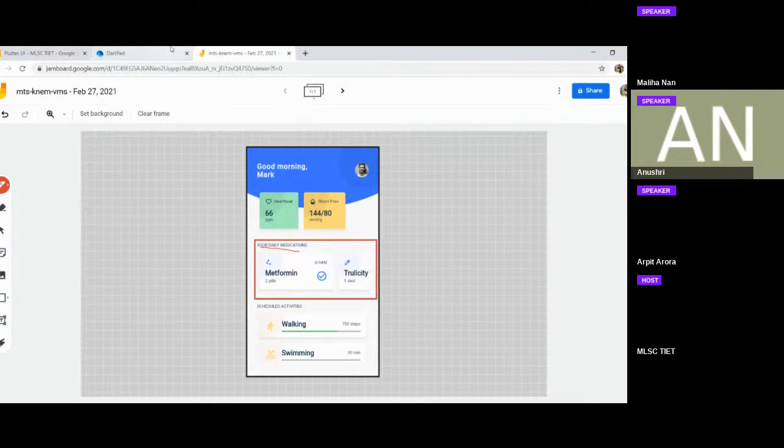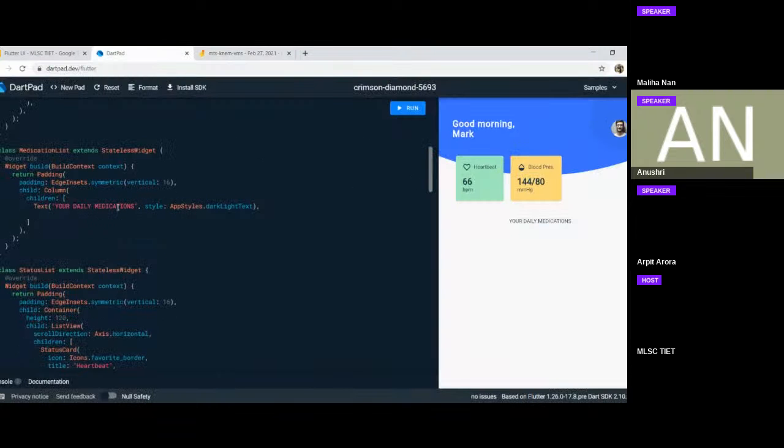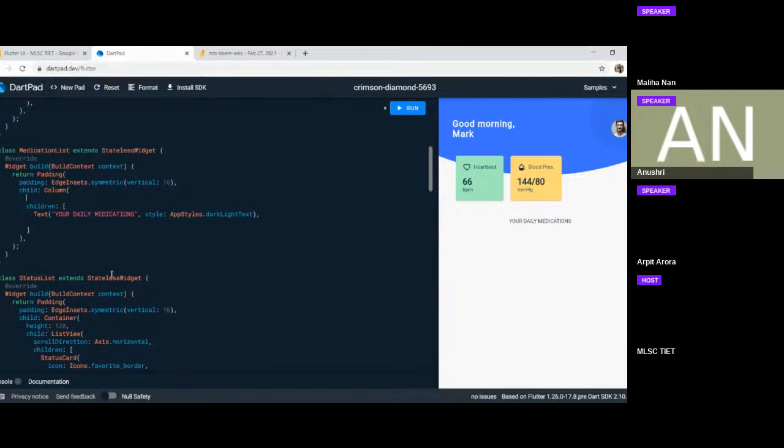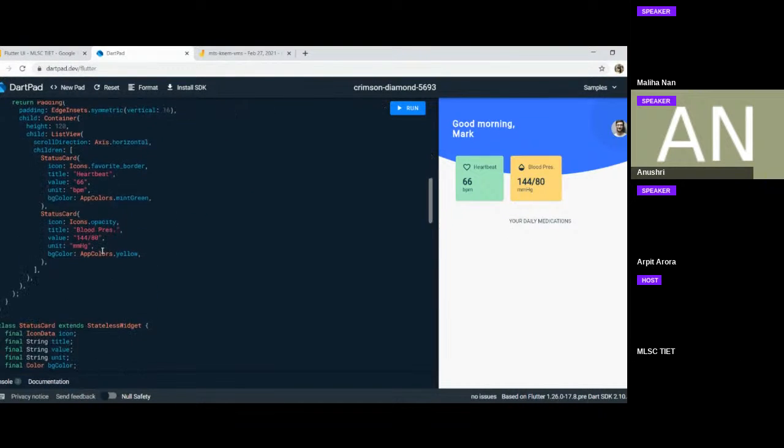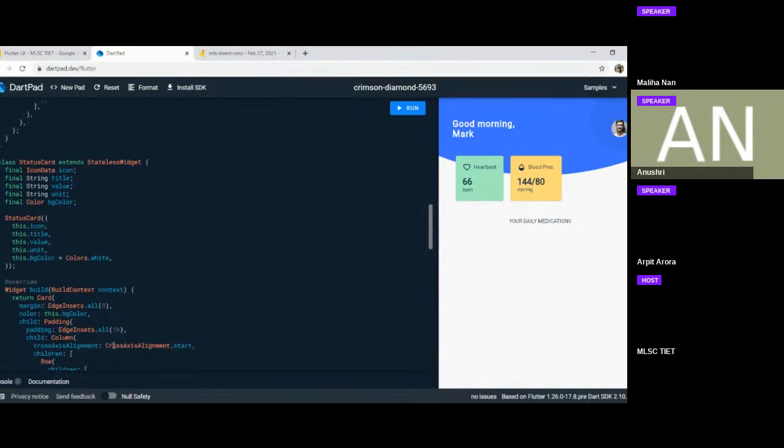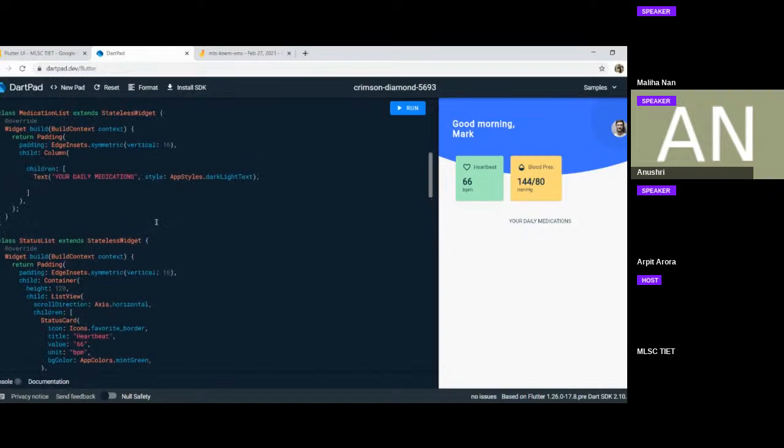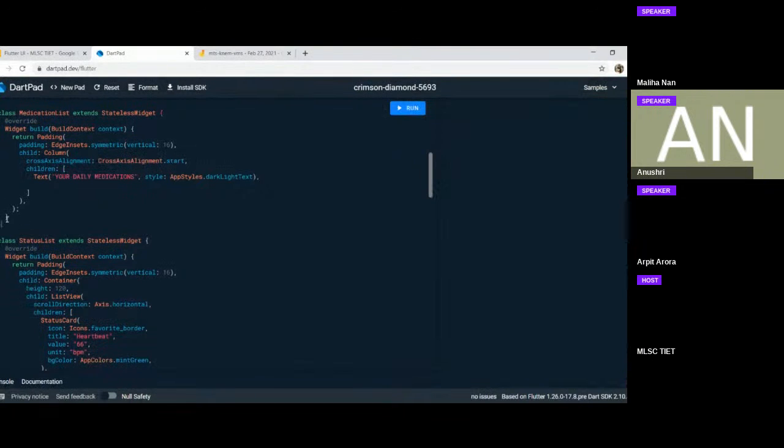We will be creating medication cards. So again, we want this your daily medications to be printed on the left side. So we can use cross-axis alignment like we used before. And then we can have medicards over here.